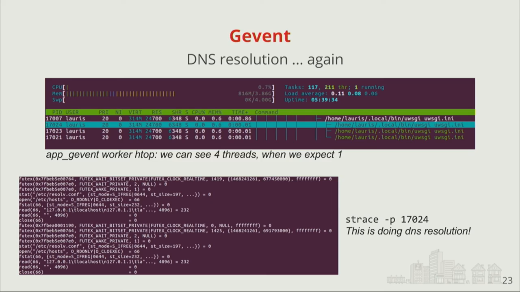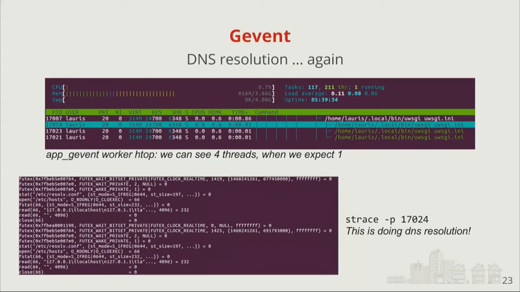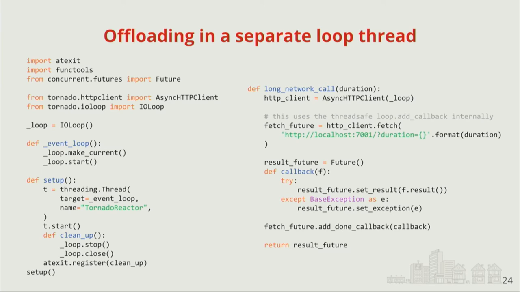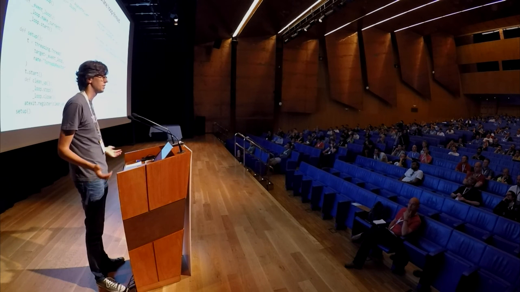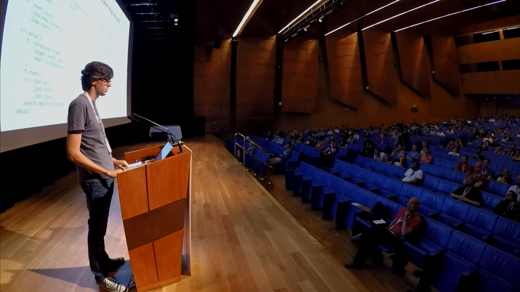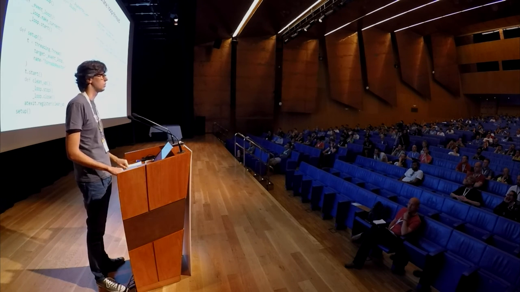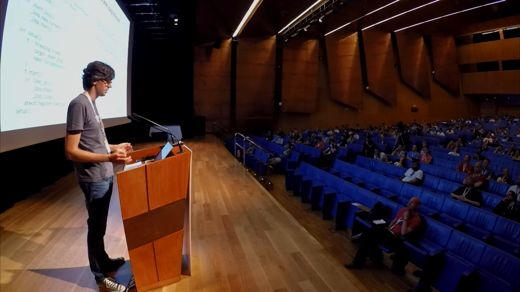What you might want to do is keep your good old application. You don't want to deal with AsyncIO because you believe you're going to mess it up. You want the simplest solution possible, and maybe just the network calls and all the rest be gone. You really want a minimal option. And there is a last technique, a last idea that I will present: offloading the event loop in a separate thread and then interacting with this thread. We're a bit back to the thread pool executor from the beginning, but rather than having many, many threads, you just have one which does everything asynchronously, and then you interface your code with it using the future abstraction, which comes in handy and is exactly made for this.